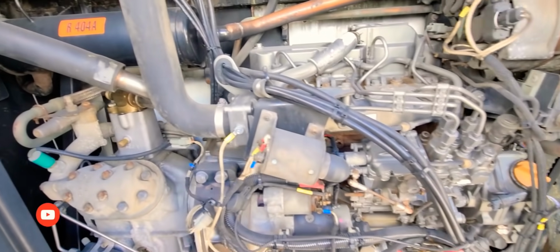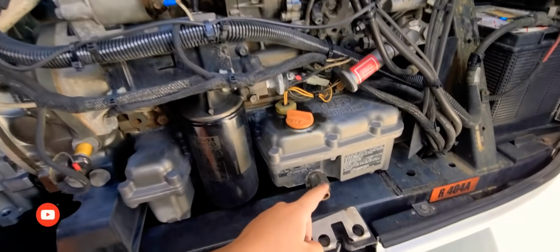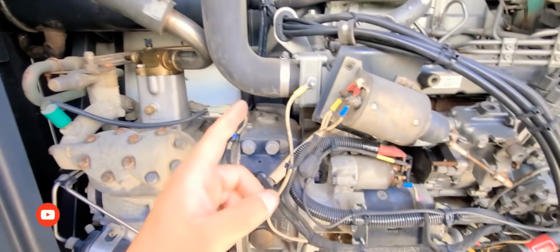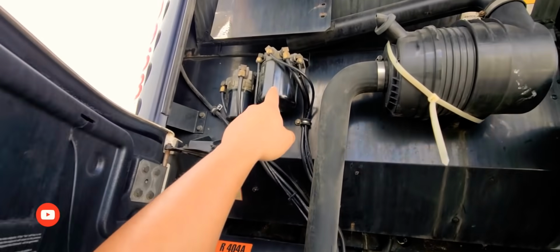So here's where you drain your oil from. Obviously you drain it out of here. That's about it. So let me start taking filters off, and I'll show you guys what it is that you have to do.